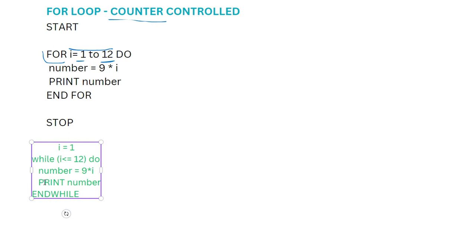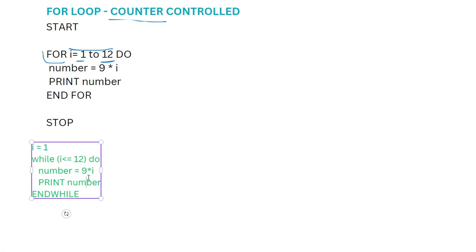remember now for this example, we have a counter. This is going to be a while loop with a counter control loop, and for this example, that means we need the counter. So I here in this example is starting at 1 and going up to 12.